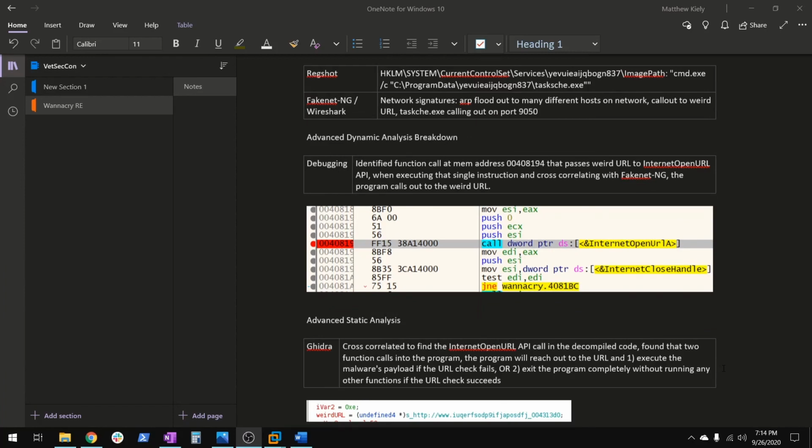And there's so much more to go on here, and so many other functions that we could go into. We didn't even cover the encryption. We're really just scratching the surface here, but this should be a very good primer and give you guys an idea of where to go from here.